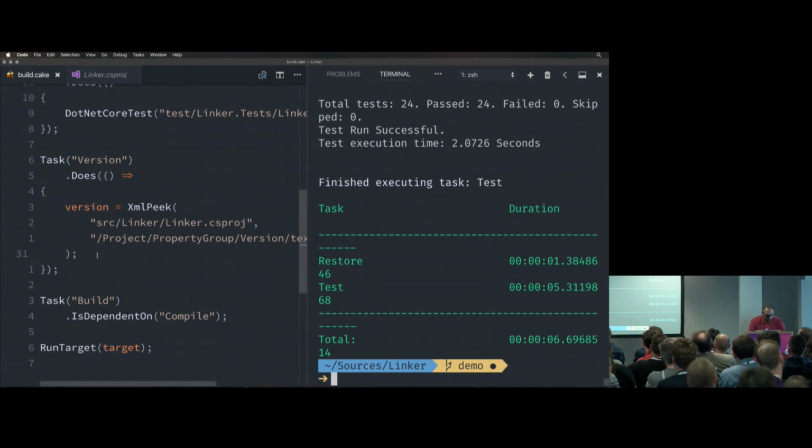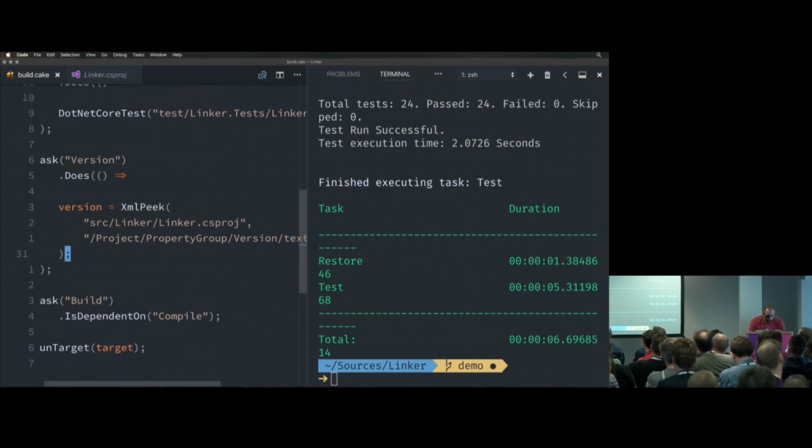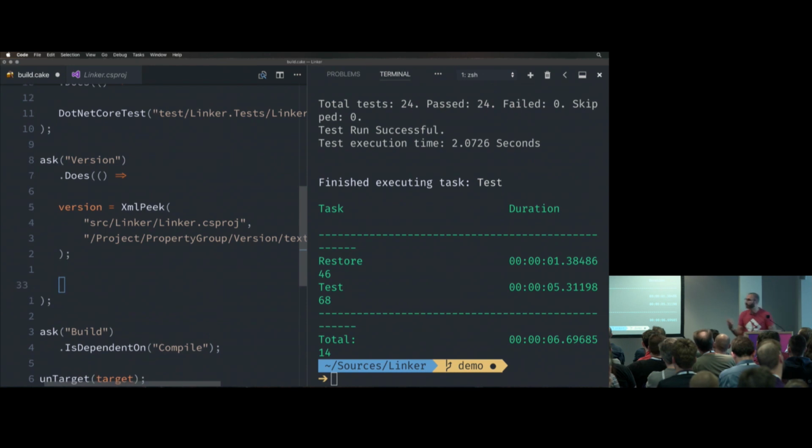So once we have the version, instead of just being silent in our script, because that doesn't output anything, let's print something out to the standard output, just to let us know that this actually worked. There are actually many built-in aliases to do this kind of stuff. One is Information.